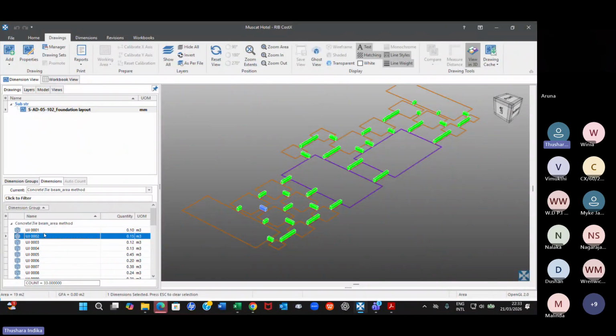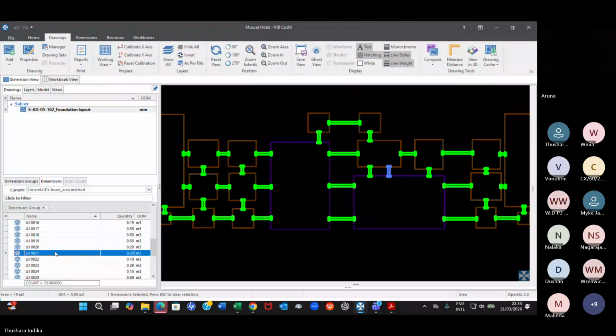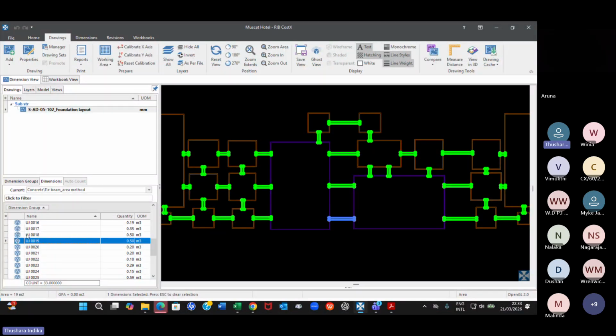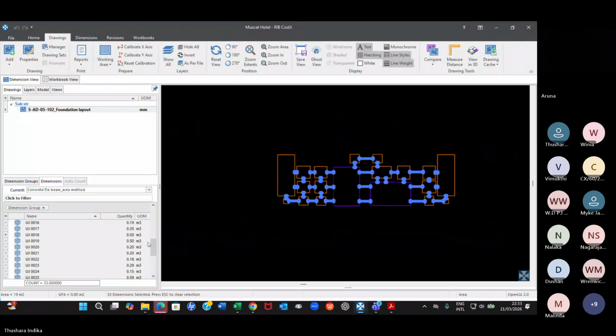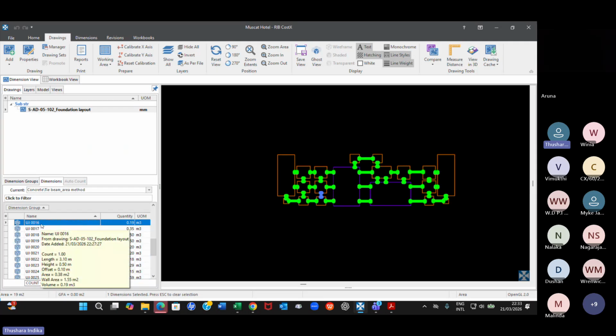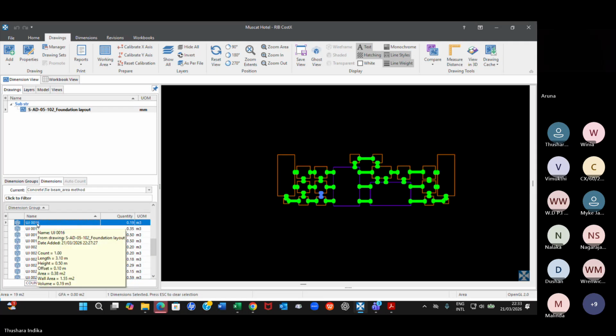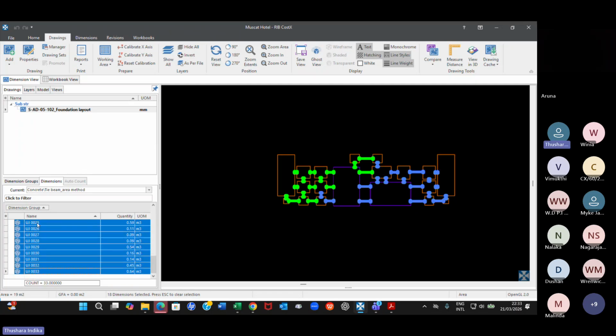When I select from here, you can see the corresponding element in the 3D. You can do it on the 2D also, right? You can see here. And you can select everything together. Control A. We all know, I mean, those are normal functions. So otherwise, just use the arrow key.